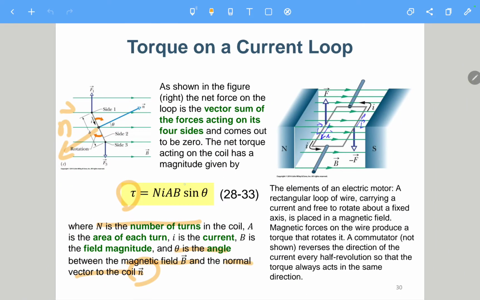So you can see here we have the sine of theta. You should imagine something like a cross product. This is a vector, and it is crossed with this vector, and theta is the angle between this vector and this vector. So for the scalar form, it will be one magnitude times another magnitude, and then times sine of theta, where theta is the angle between these two vectors.